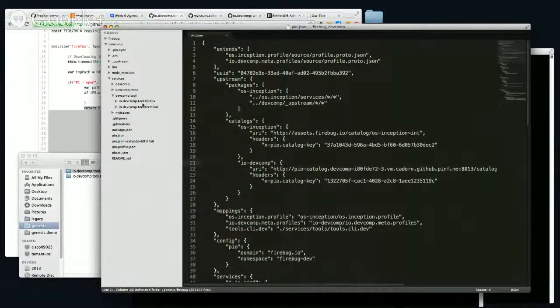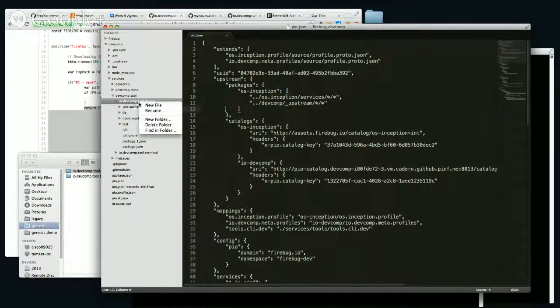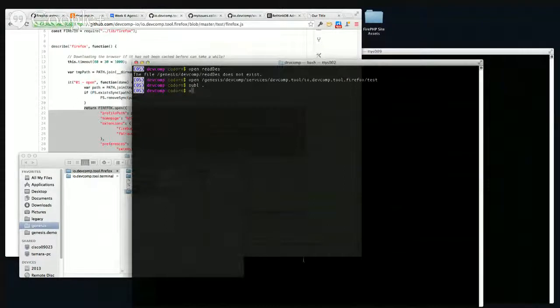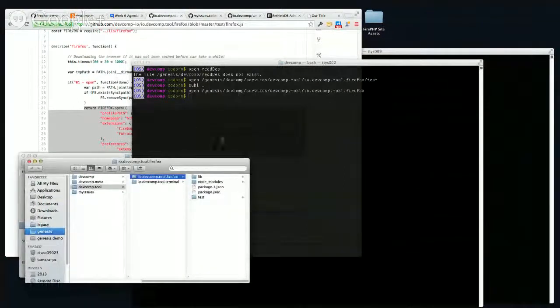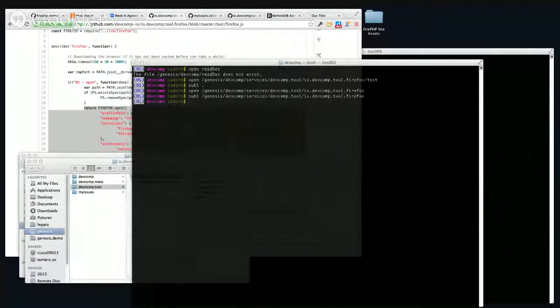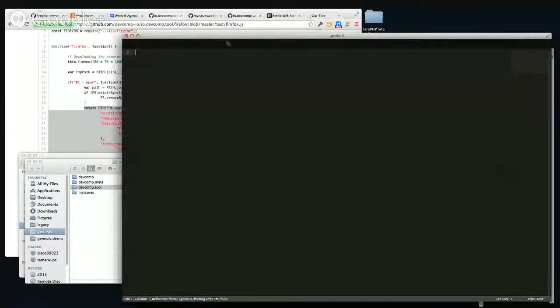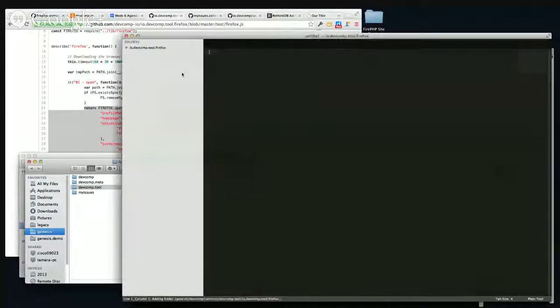All right, let's see if that works better. Test. Oh, I know what you can do. Find in folder. Okay, I close that. Open. Oh, Sublime. Yeah, there's something really fishy going on. Okay, there we go.